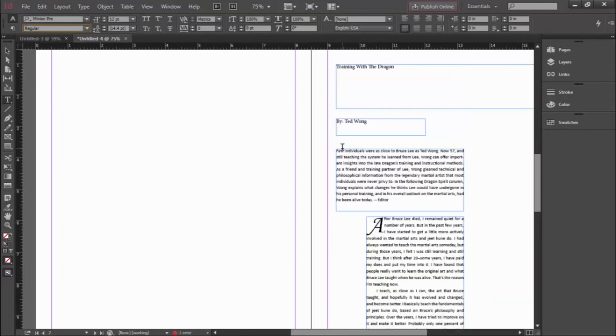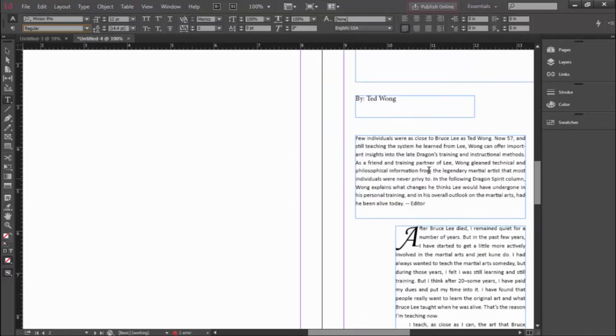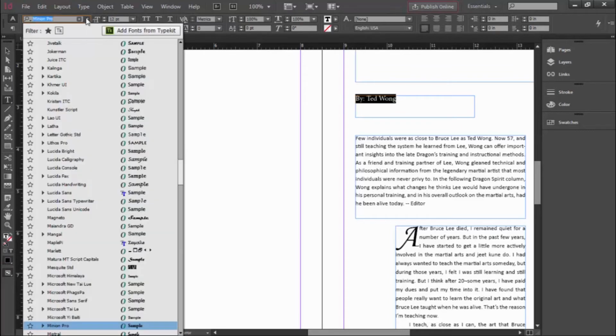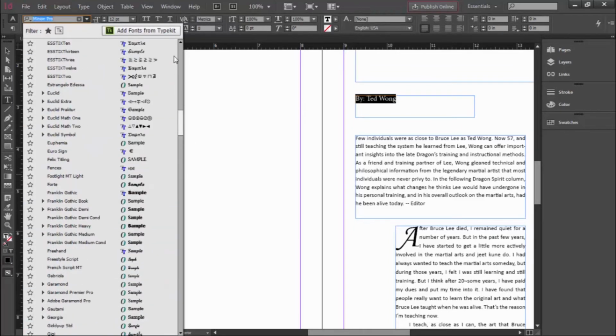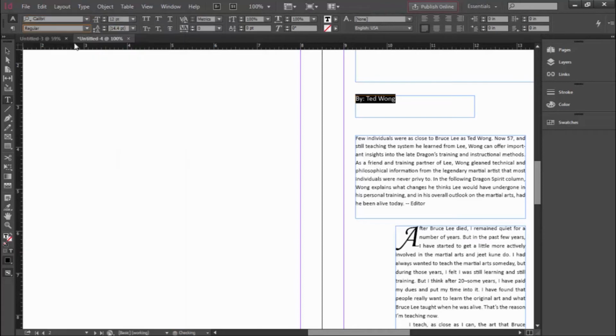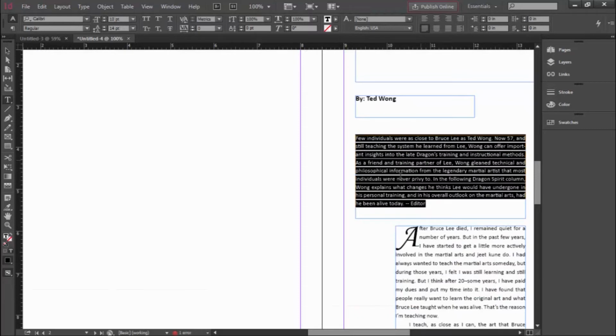We'll zoom in a little bit so you can all see that. Looking good. I'm going to choose the same font for the byline, but we're going to maybe do a bold. As you can see, the font family is bigger, so let's do a bold for that. Perfect. Maybe for the deck, we could consider something like bold italic.